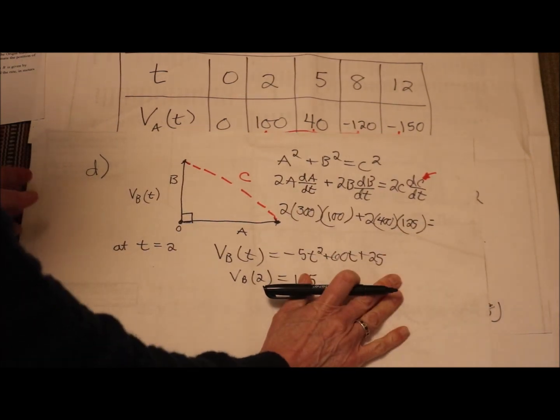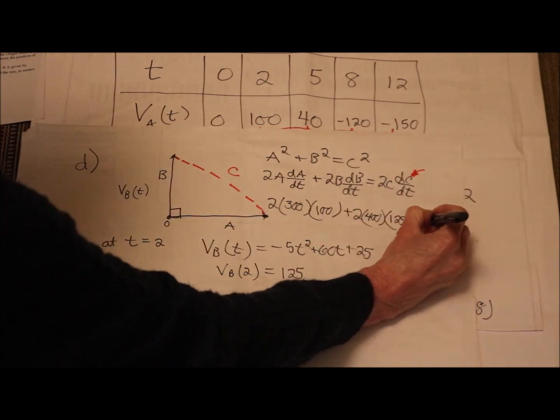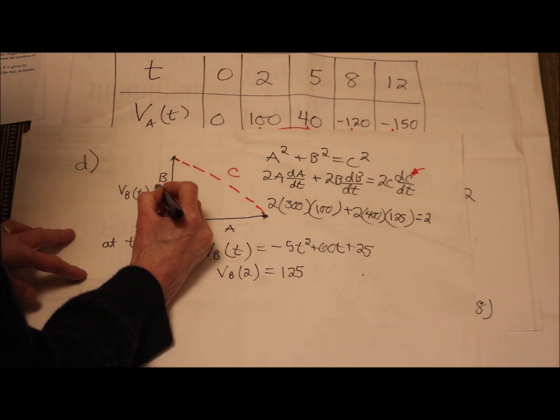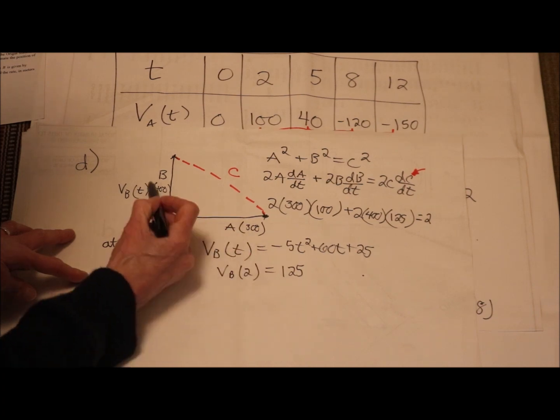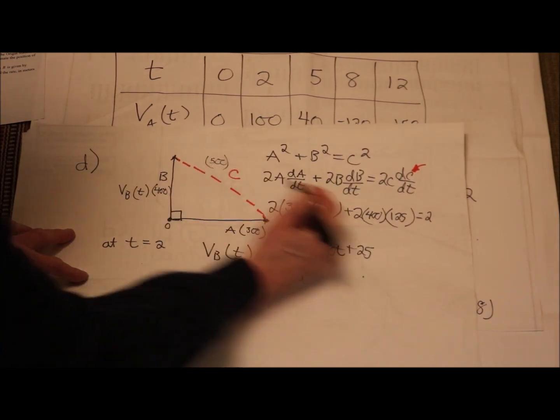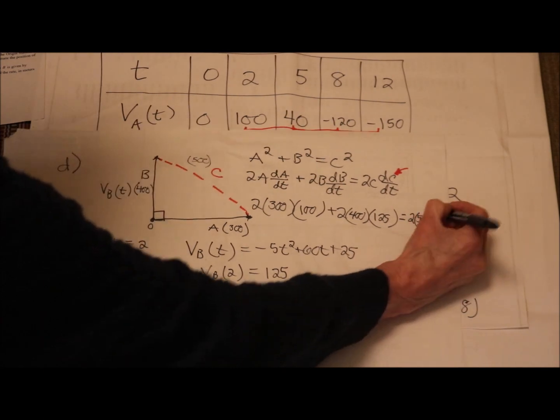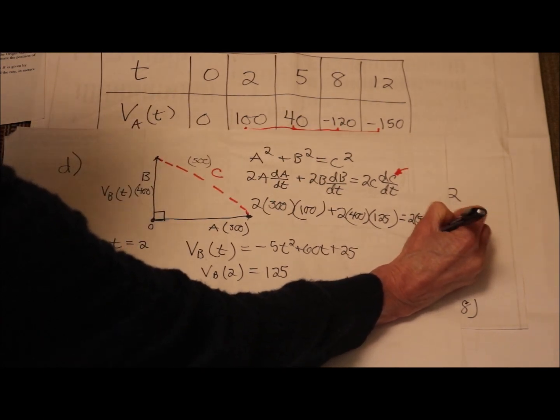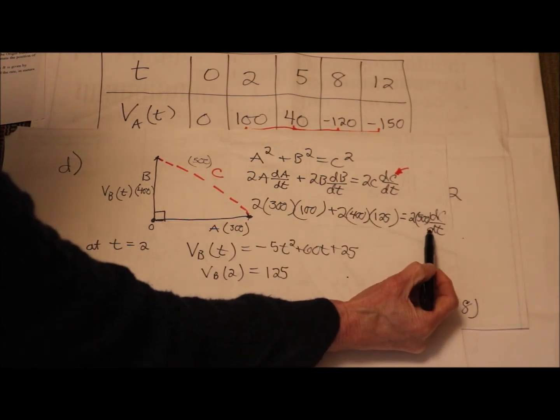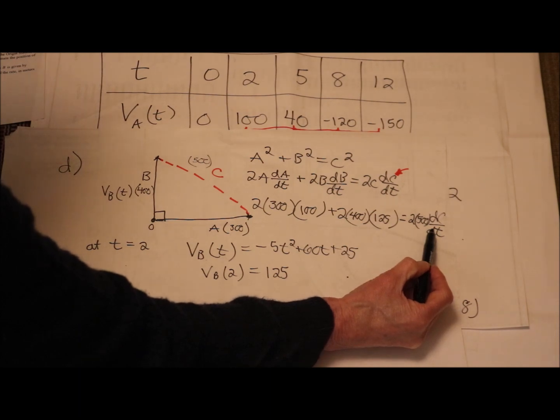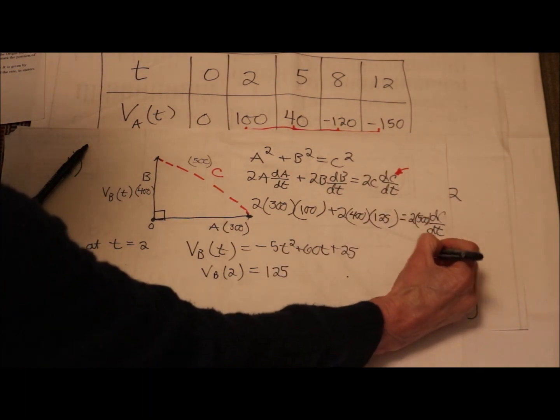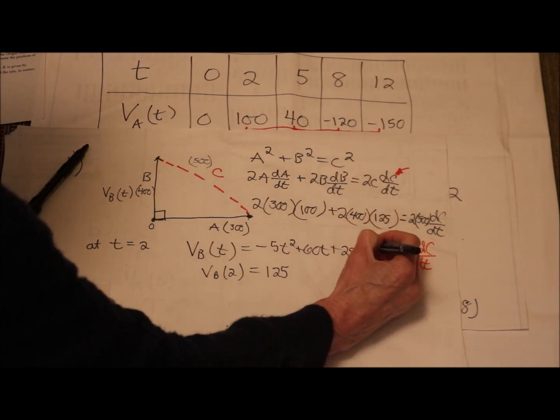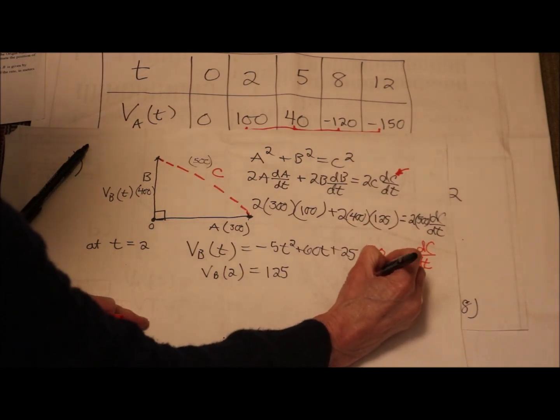I'm almost there. This is so fun. So now, to C. Do I know C? Well, let's see. I know that B at this moment is 400. I know A at this moment is 300. Oh, isn't that nice? A 3, 4, 5 triangle. So I know C is 500. So I just filled in everything I know, and all now I have to do is use a little algebra and solve for dC dt. And when you do that, you should get dC dt equals 160 meters per minute. That was a fun related rates problem.